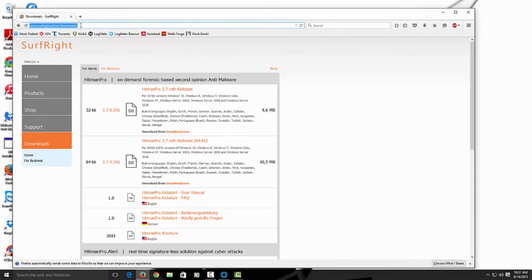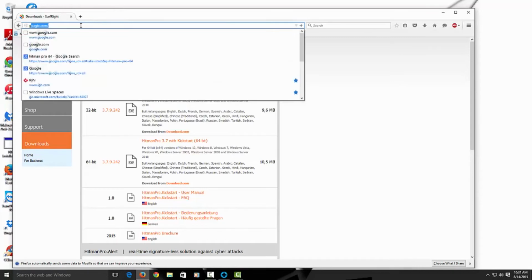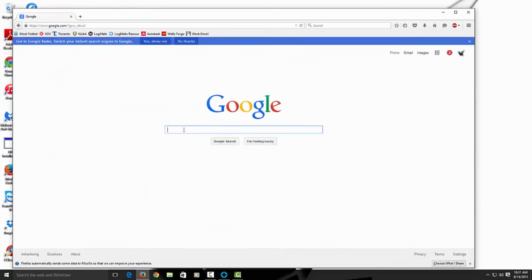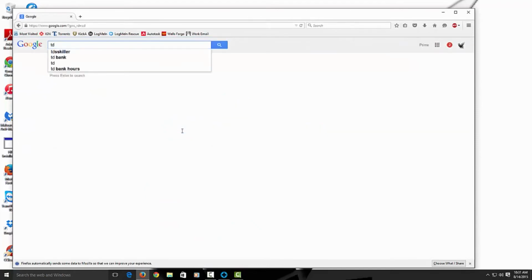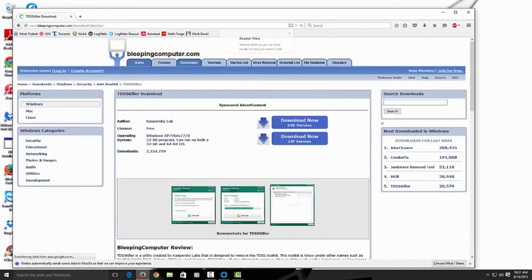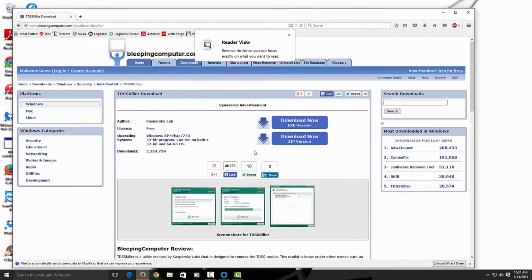Alright, so let's go back to our browser. Type in Google again. This time, we're going to search for TDSS Killer. That was in my previous video, because we want to look for rootkits, and we don't want those to come back. So select the little arrow pointing down.